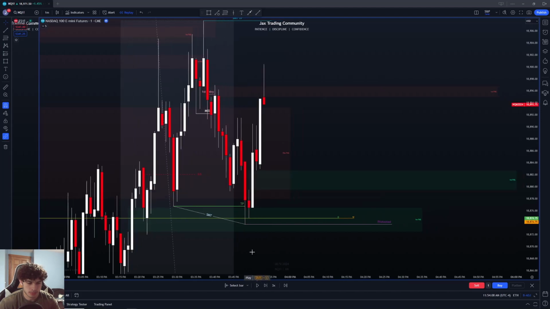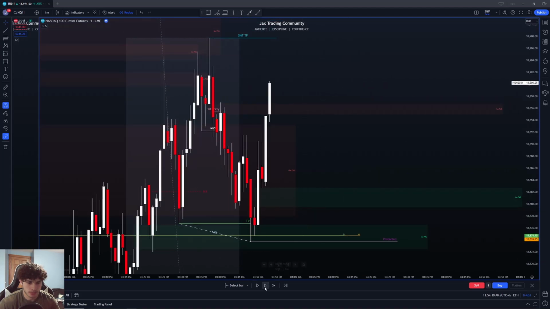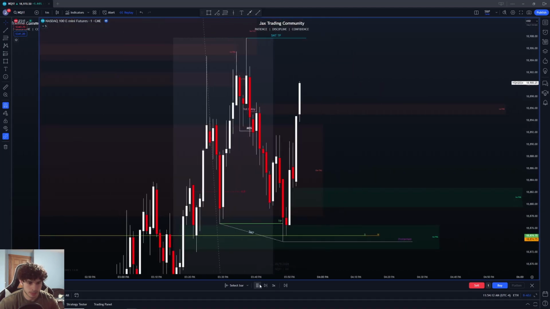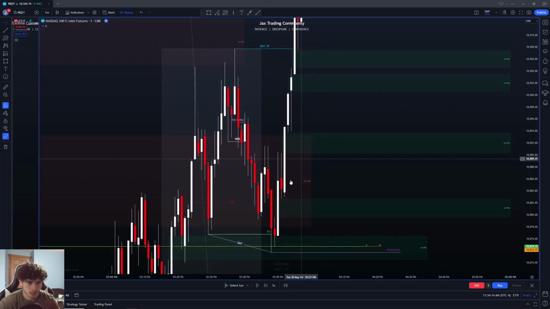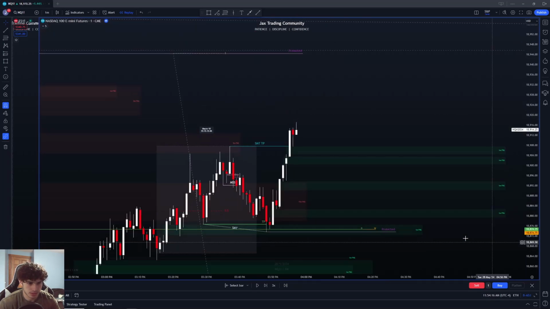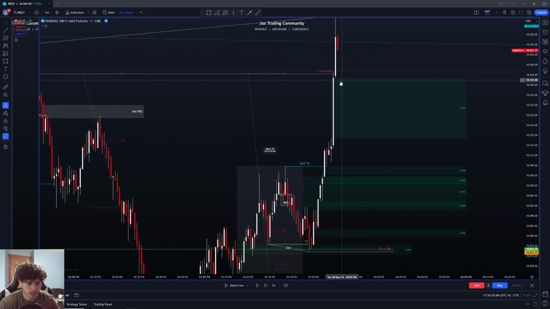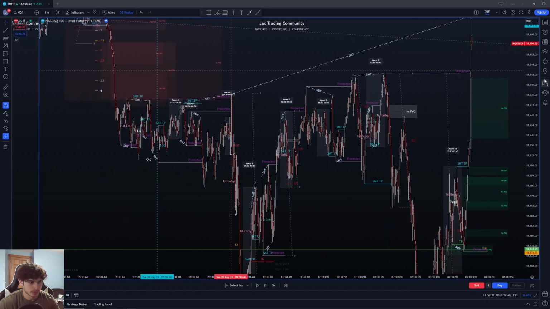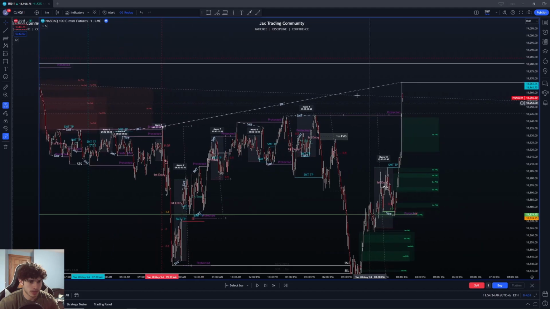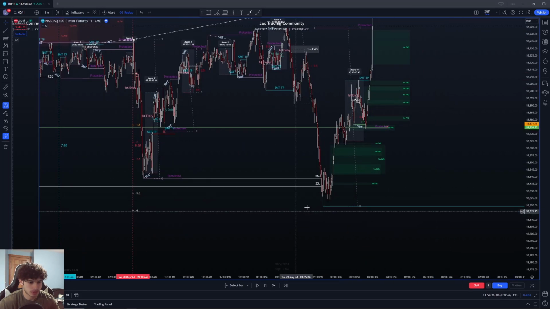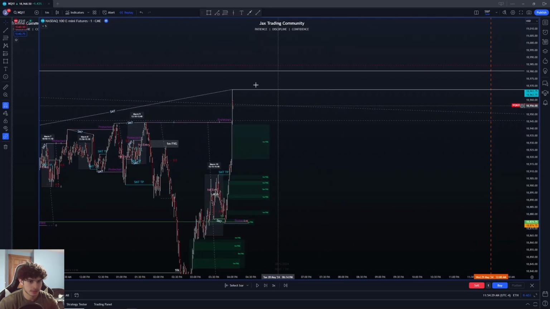Could possibly see us tap into this 1 minute to then go higher. We don't tap into it. We don't tap into any of these, and we take out this SMT TP. We also have a protected high up here. We come up, take this protected high. So this model is complete, and then we form a massive SMT above this model. And so I want to see this SMT TP get taken, and I want to see this become a protected high.